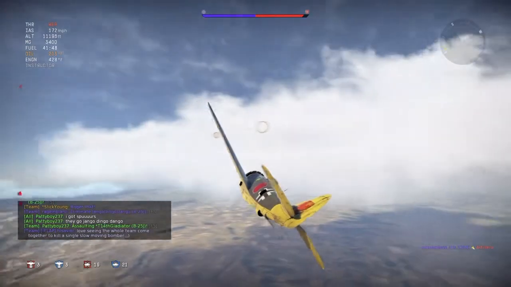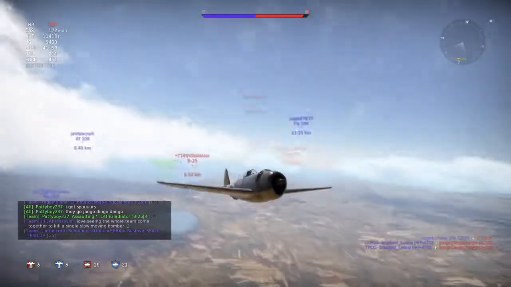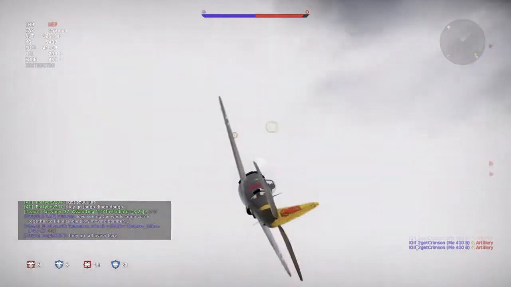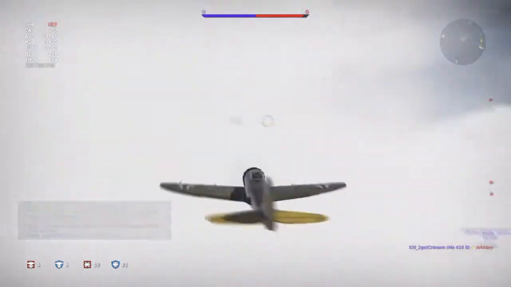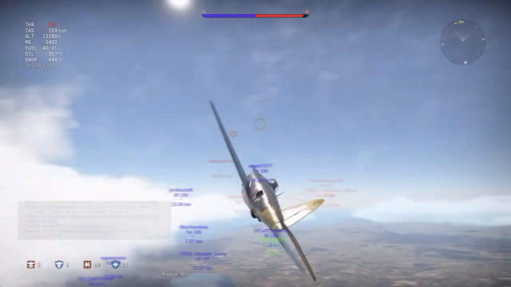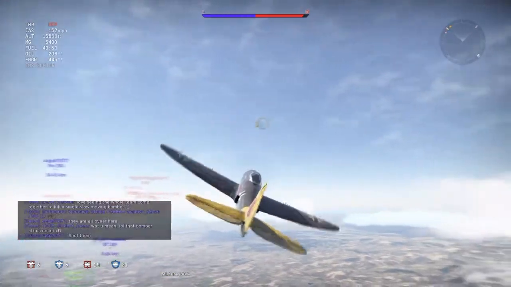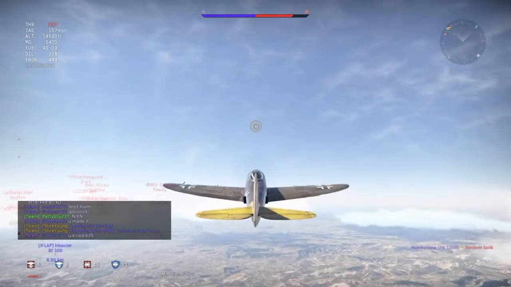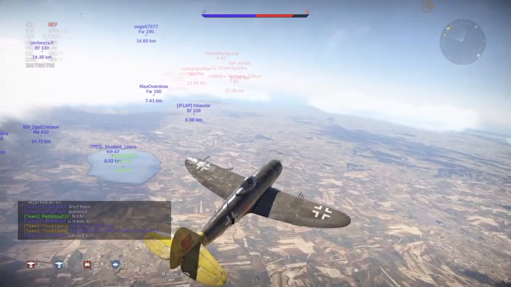Alright, I'm going to fast forward a little bit here. Because again, I'm climbing and circling the base, trying to make sure that I've got altitude advantage on everybody in the American team. Unfortunately, doing this, you miss a lot of the action, but it's kind of necessary with P47 because you can't climb worth a darn with it.